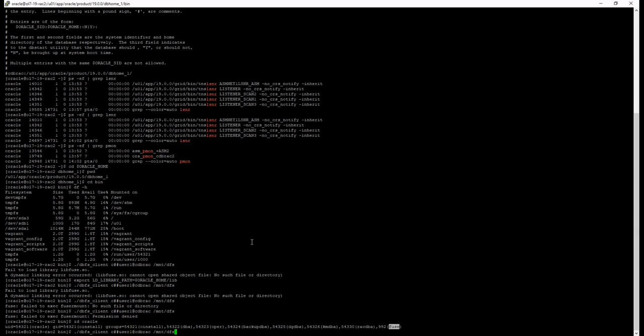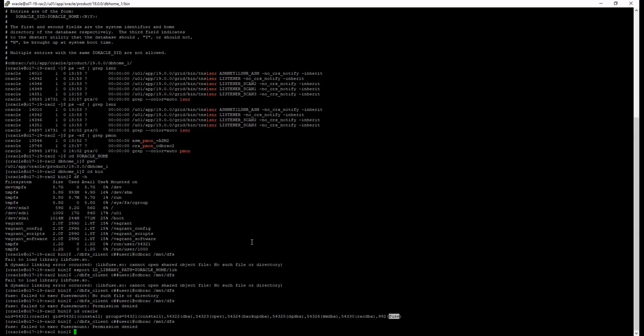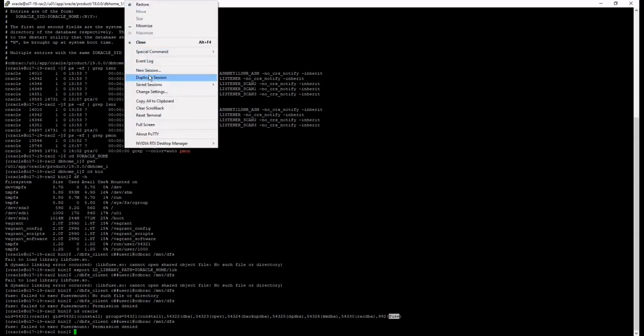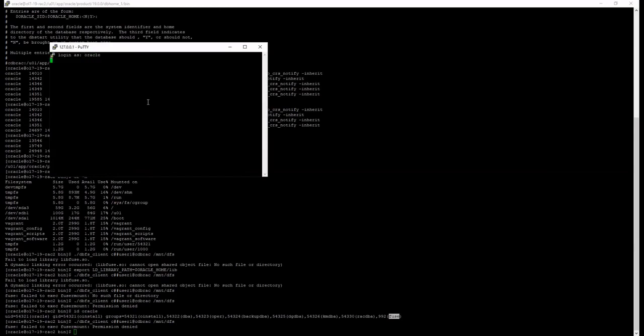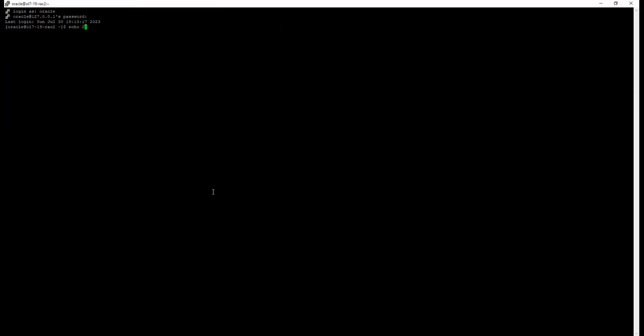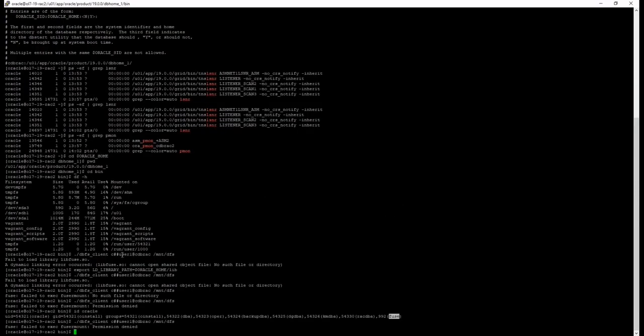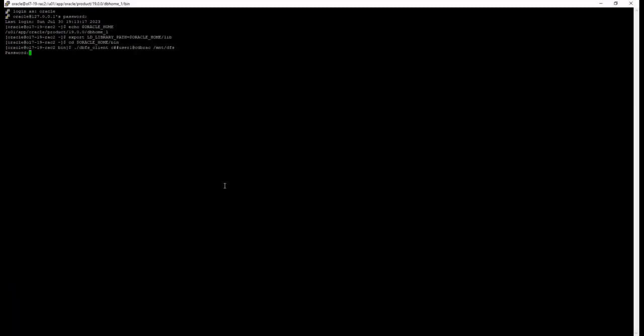Now let's try to mount this file system. Okay, let me try to open a new window, and now we see that it works in a new window.